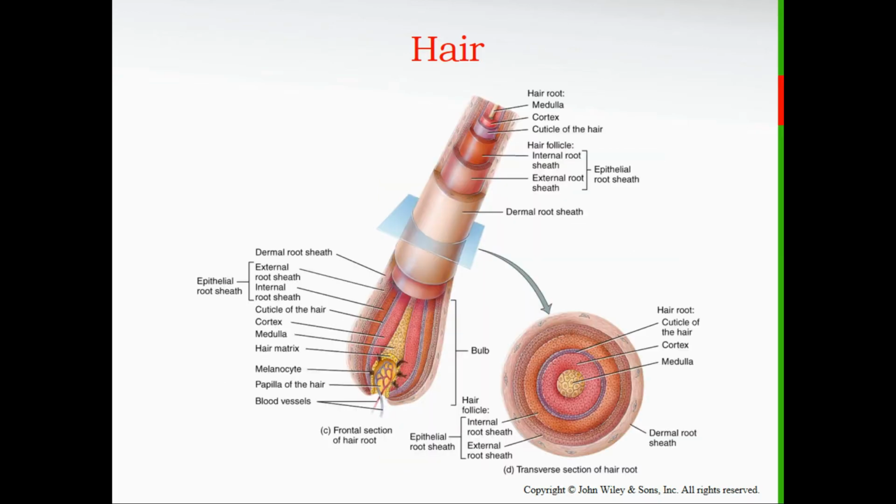So here's another diagram showing a cross section of the hair. You can see the different layers. So if we cut the hair right here and look at the end, this is what we're going to see here. So you can see the different layers, the medulla, the cortex. I'm not real concerned about all that stuff. Basically, all I want you to know are the three parts: the hair shaft is outside of the skin, the hair root is inside of the follicle, and then the follicle is the part that protects and nourishes the actual hair itself.